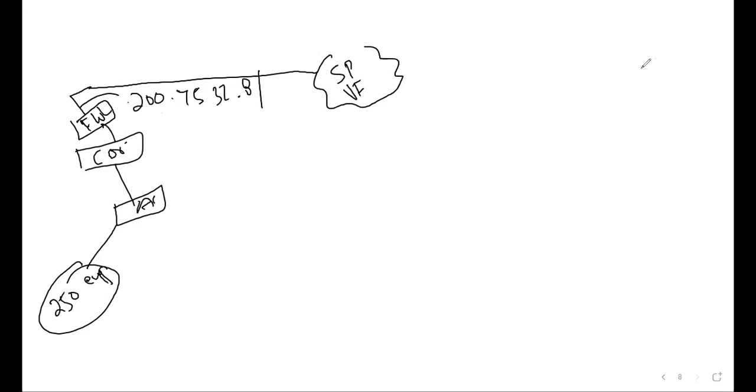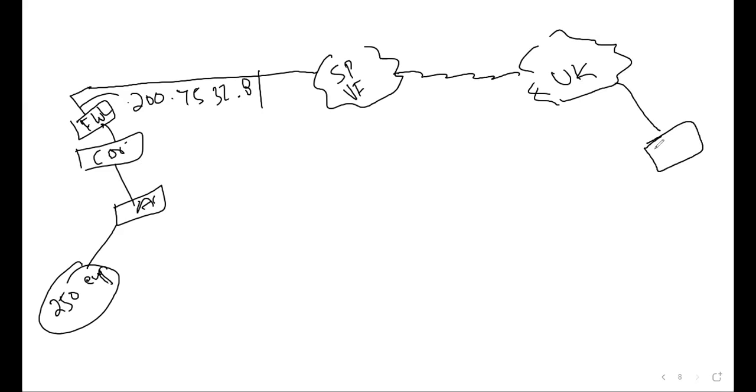In the same way, in any other part of the globe, say the UK, there is a local UK ISP connected to one of their end users or customers. They connect the firewall and the switch, and there is a load balancer, F5 or Splunk, whatsoever, connected to the core side, which again comes to the access switch side through either Wi-Fi or wired, then connected to, let's say, 500 employees.